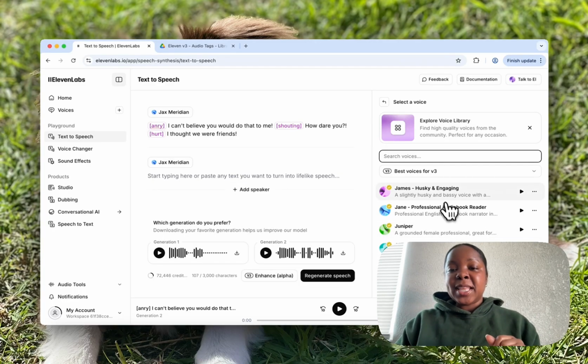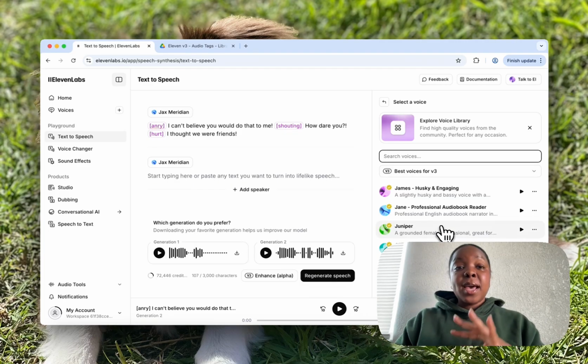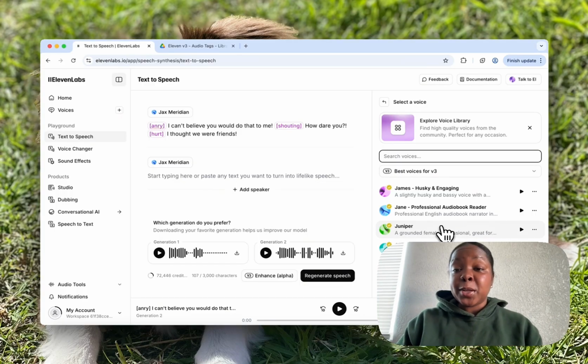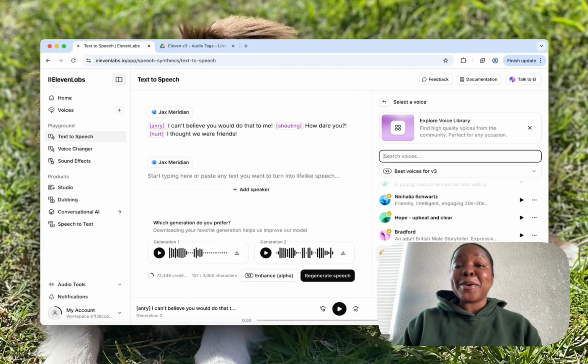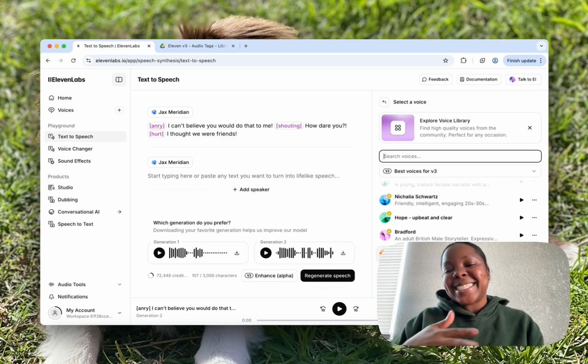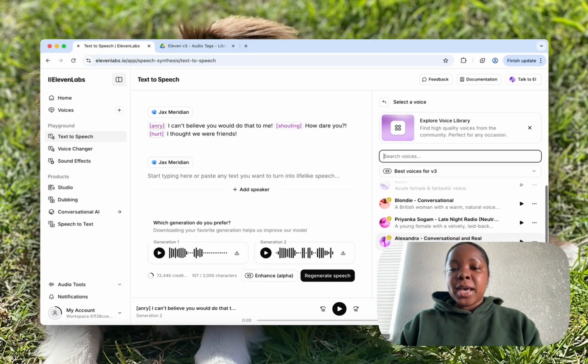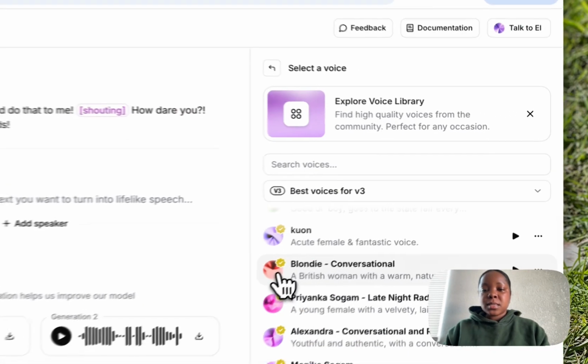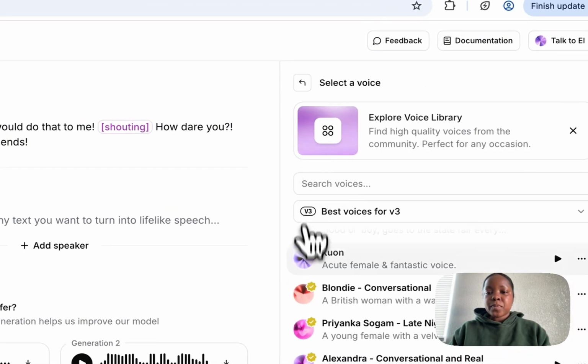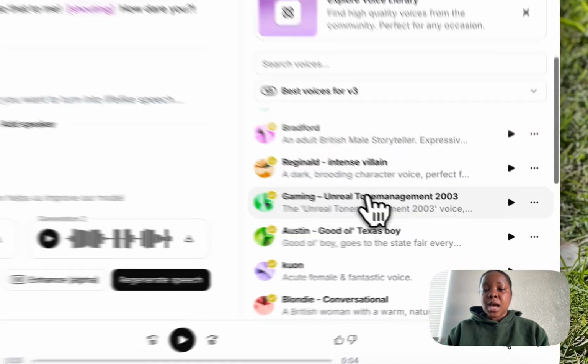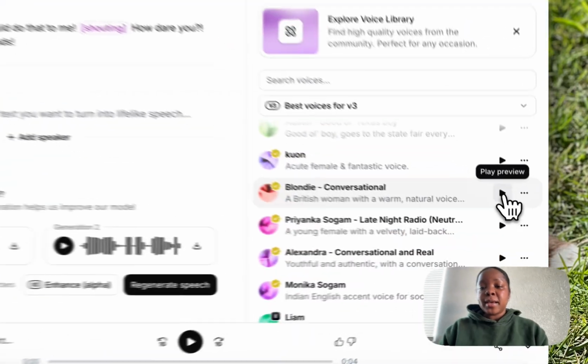Okay. So these are the best voices for V3, but I'm pretty sure you can use other ones inside of the voice library, but we're just going to stick with the ones that they're saying are best for V3 for right now. Of course, I'm going to jump back in here and play around with this a lot more and probably come with more crazy things, but let's just stick to what they have right now. Okay. So, let's go ahead and find a woman's voice. Let's see. So there are these on the side. You can always push play to see what they sound like.